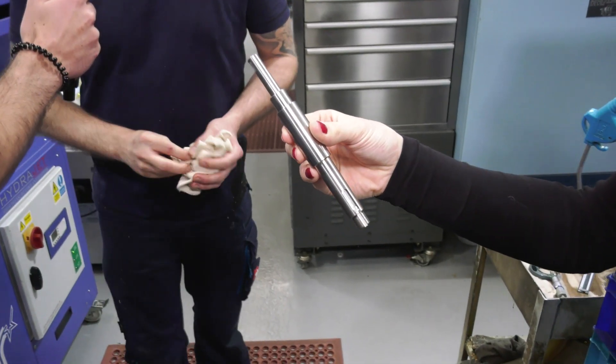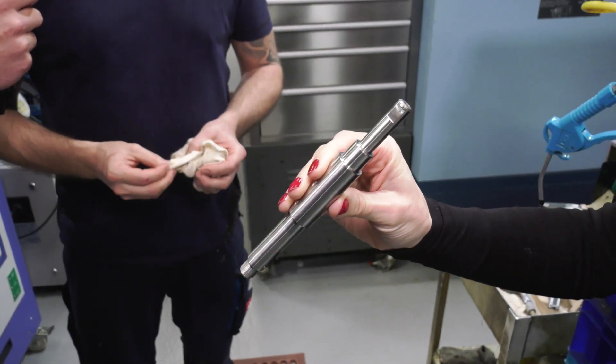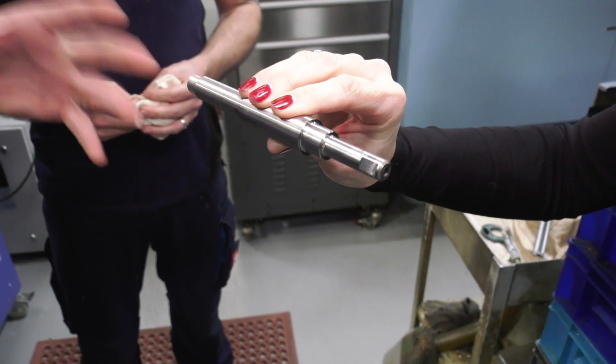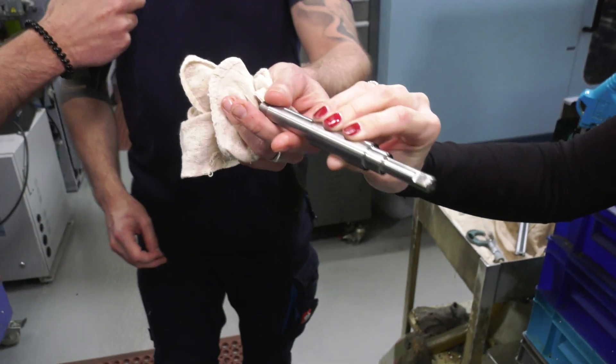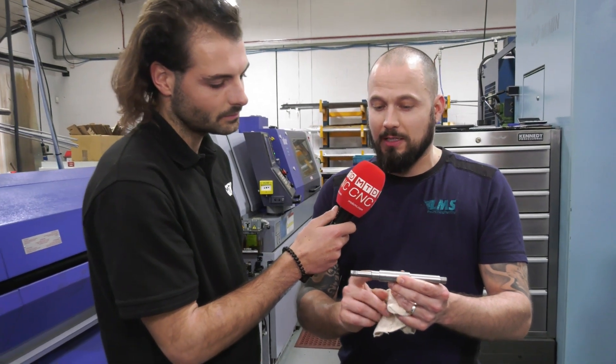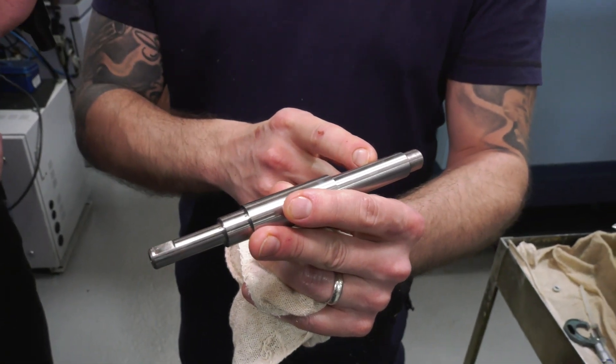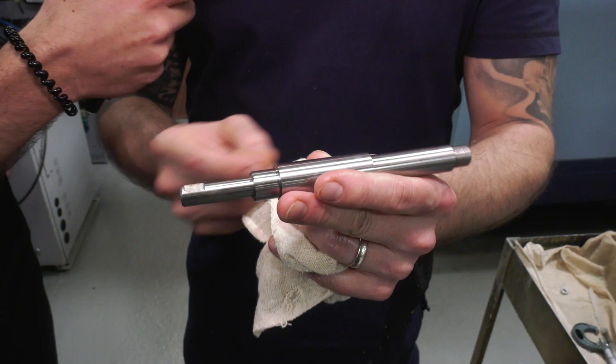Holding tolerances, definitely. And unmanned running, because you're machining right close to the guide bush so you can control the tolerances much better. This one here especially - it's got a tolerance of plus or minus 8 microns on these diameters here, and I think this diameter here is plus 5 microns. That's pretty tight tolerances. Yeah, and we do hold it as well.